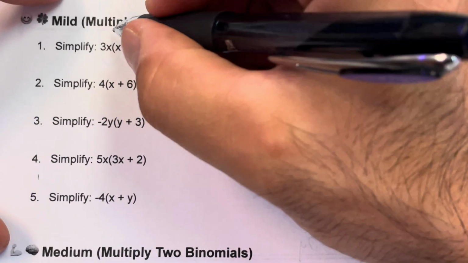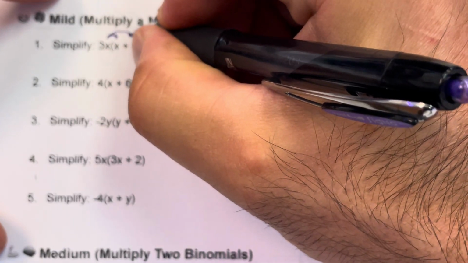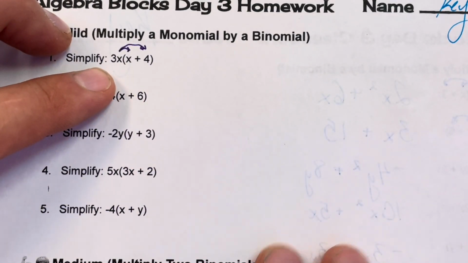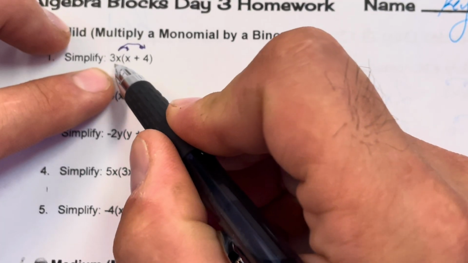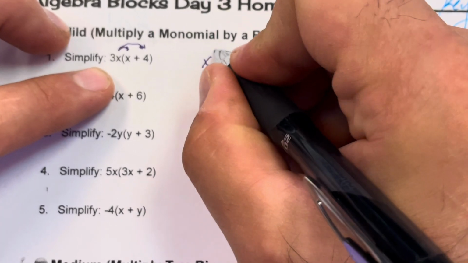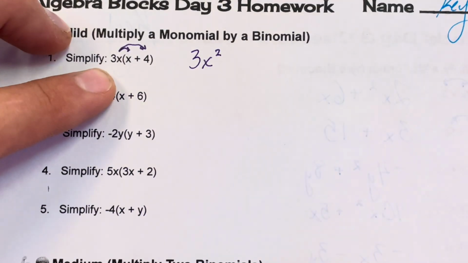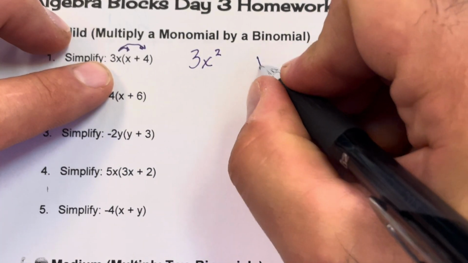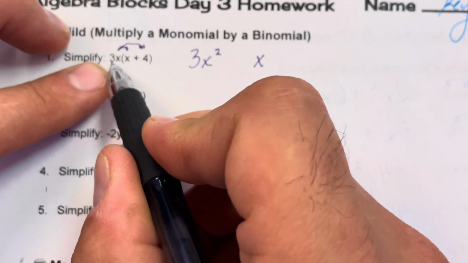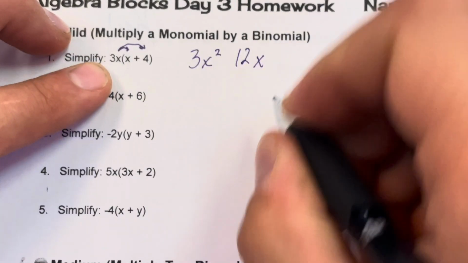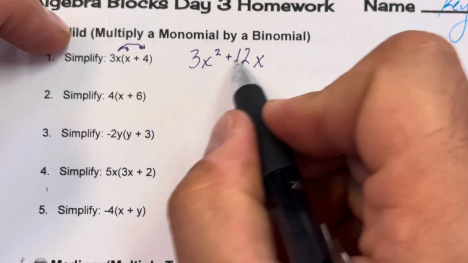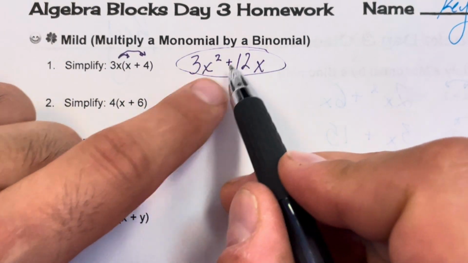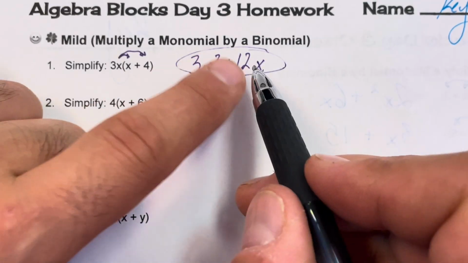All right, let's go through. I'm going to use my paper to model how I keep track of all of this in my head. I use my paper to keep track of my answers, and then I look to see if I can combine anything afterwards. Okay, 3x times x. Every time we have an x times an x, we get an x squared, and we have 3 times that, so 3x squared. And then 3x times 4. There's no other x to multiply by, so it'll just be an x. And what is 3 times 4? We multiply those numbers, we get 12. We have to put something between them. Since that's a positive 12, it'll be plus 12. That's our answer. A way of double checking this is to ask, what could we pull out of both of these? We could pull out a 3 and an x, a 3 and an x.